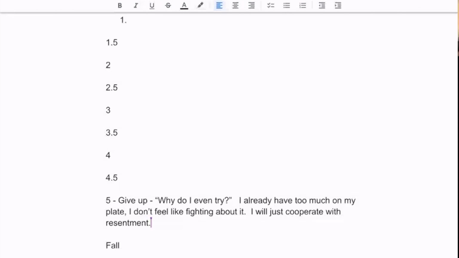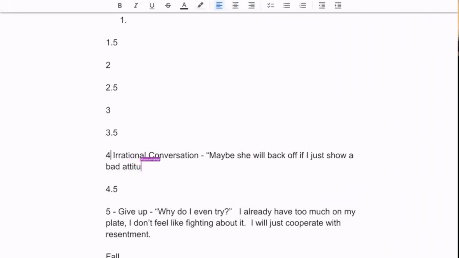The reason we're writing these things down is because you probably aren't aware of the thought you're having at each level, and we want to bring dark things to light. Level 4 is called the irrational conversation. So if I was trying to surface my own thoughts in this area, I would say probably something like, maybe she will back off if I just show a bad attitude. Yeah, that's a good thought.